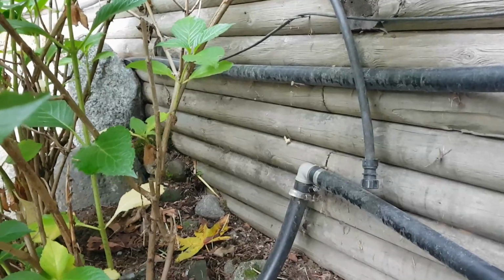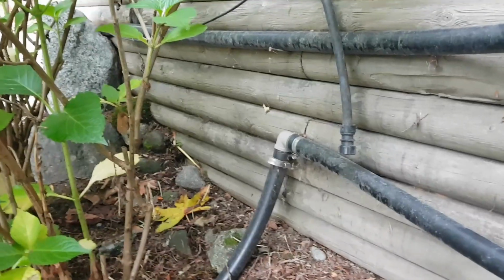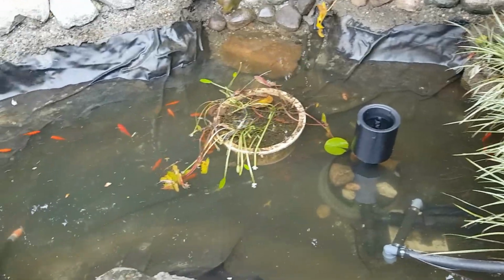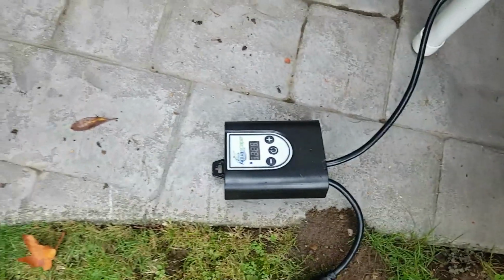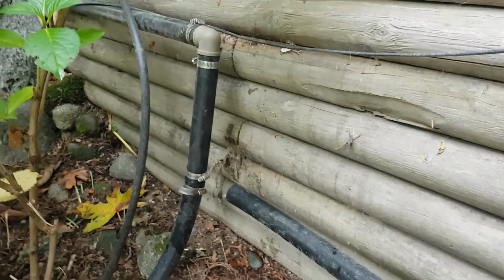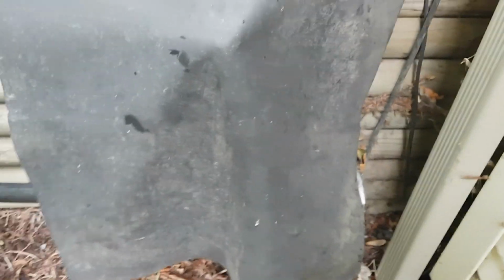So there's nowhere to have you guys enjoy my company while I do that, so I'm just gonna hit pause and I'll show you the results. Okay, I got all hooked up. Goldfish are freaking out because the water is changing. And here's a controller that I gotta mount. This is variable speed and Wi-Fi controlled and all that sort of stuff. It's actually pretty cool. And this is the coupling and repair that I've done. So I'll pull this all out for now. There you go, out of sight, out of mind.